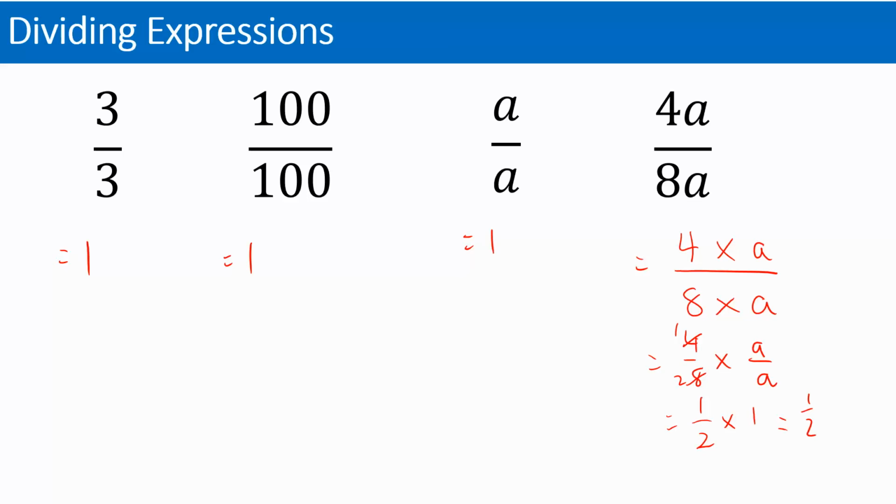Now what you'll find in your textbooks, what they'll do, which I don't agree with, because this breaks it apart and you can see where it happens. Most teachers will teach it as just cross off the A's. If you have a top A and a bottom A, just cross them off. So hundreds, cross them off. 3, cross them off. A, cross them off. Problem with that is when I start using brackets and I put indices onto it, most students will just keep crossing. And that's the wrong part.